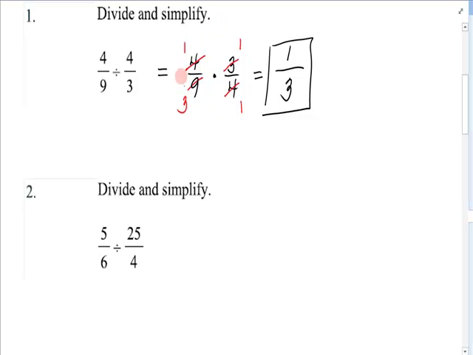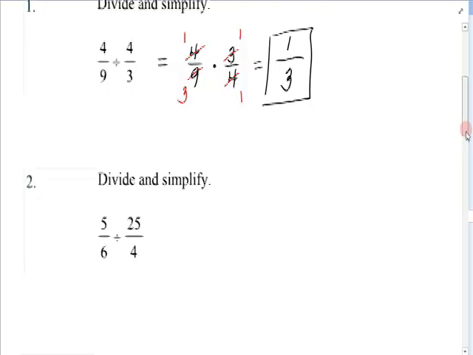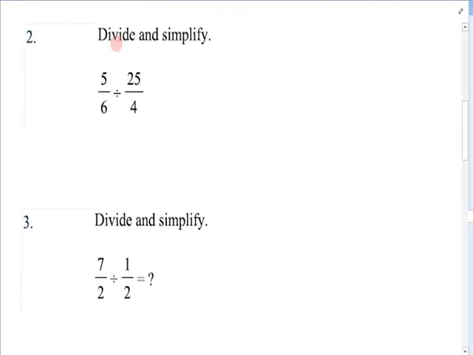So remember, you cannot do this canceling until it is a multiplication problem. Let's look at the next one. Division. Keep, change, flip the second fraction. Now check and see if you can reduce. I call it bow tie because we're looking this way, up and down, and it actually forms a bow tie. 5 goes into 5 once, 5 goes into 25 5 times, 2 goes into 4 2 times, 2 goes into 6 3 times. 1 times 2 is 2, and 3 times 5 is 15.